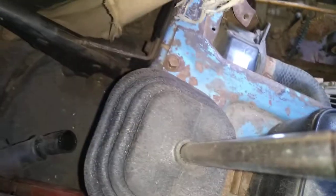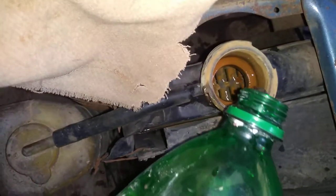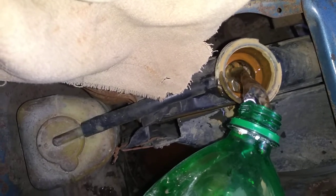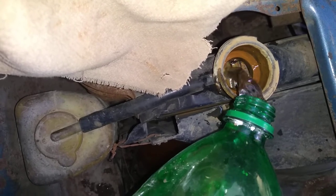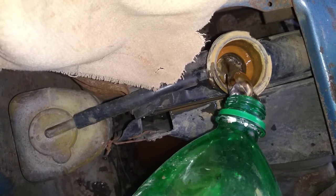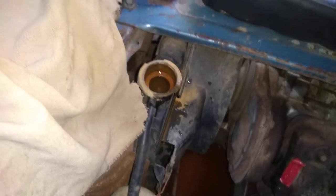After doing this, start your car's engine. When your car engine is started, pour water again. This is the fresh water. Bring it to optimum level.